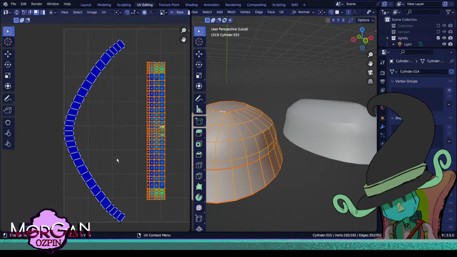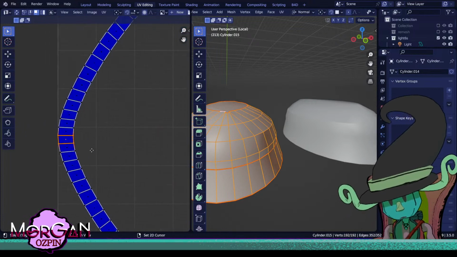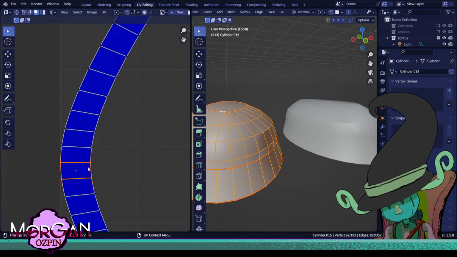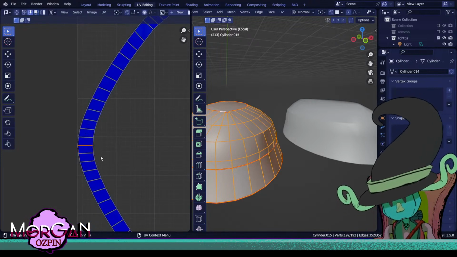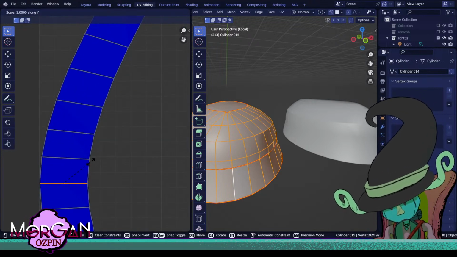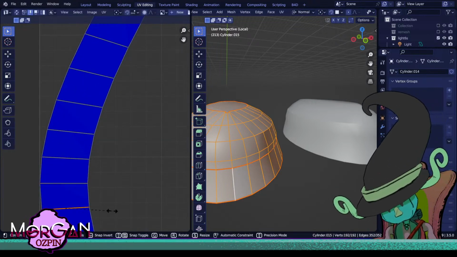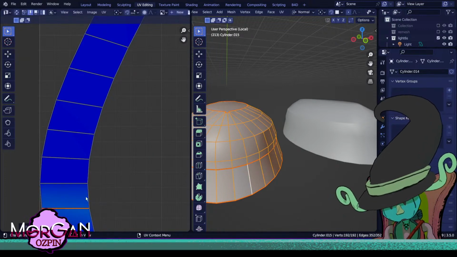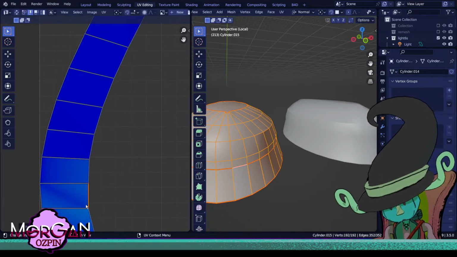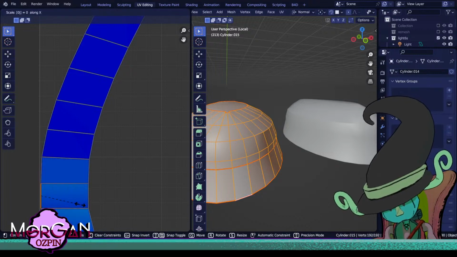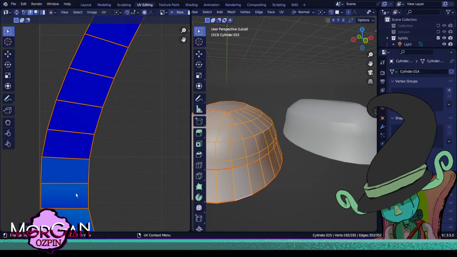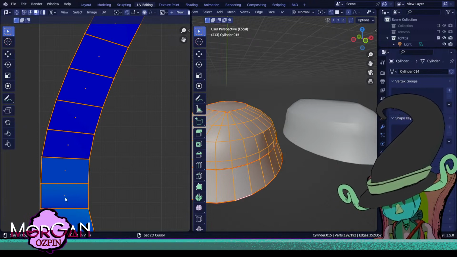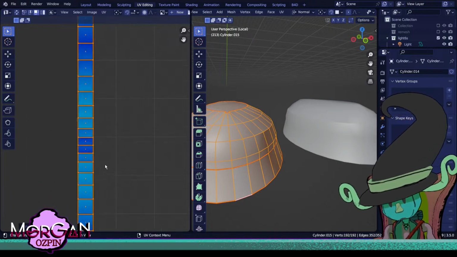This one, I think I'm also gonna straighten out. S Y 0, S X 0, L. Follow active quads.